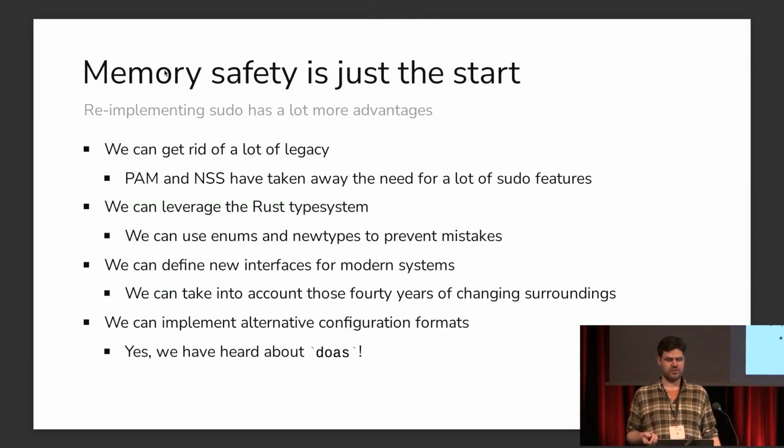And we can also think about alternative configuration formats, because as I showed you on the last slide, there are some weird things about the sudoers configuration format. And yes, we have heard about doas. So doas is the OpenBSD alternative to sudo, and it has a different configuration syntax. And yeah, one of the things we might look at is actually also implementing that configuration syntax. But this is future work, of course.